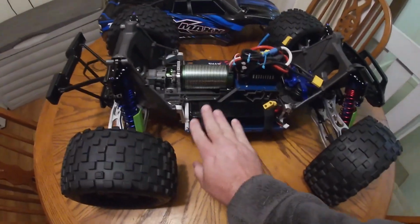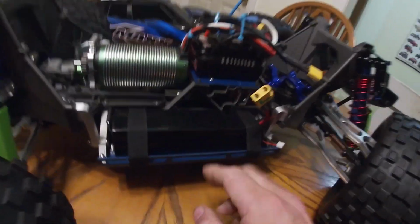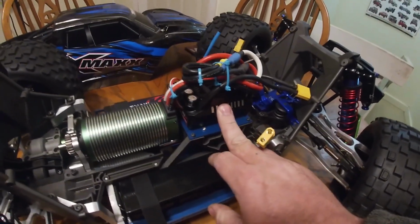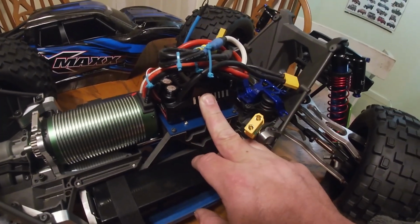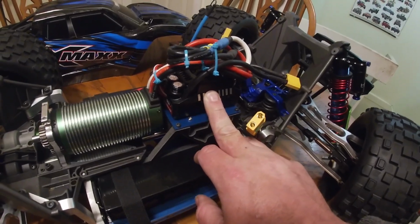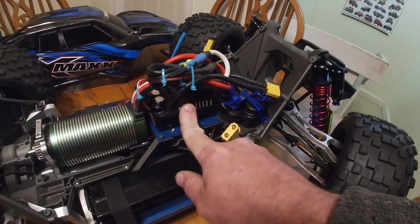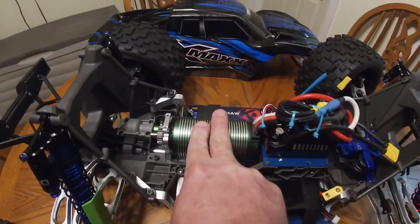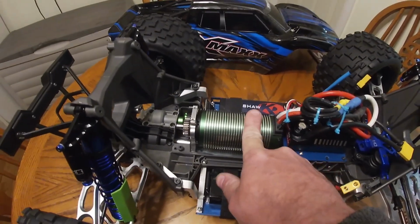This thing has got the Kershaw Designs chassis. The center section here, it's aluminum and carbon fiber. We got a 200 amp Leopard ESC, which I think is pretty close to a MAXX-5, because a MAXX-5 I think is 200 amp as well, but I think a MAXX-5 can handle more S. I think this is only good to 8S, and I think a MAXX-5 is good to 12S. We got the Castle 2028 brushless motor. I think this is the biggest motor Castle makes.